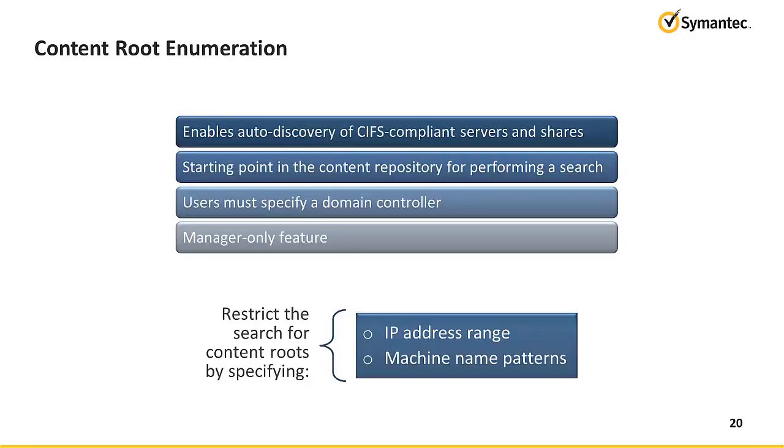The earlier topic, determining where to search for confidential data, provided tips for creating a working list of repositories of all supported types to scan for confidential data. For file servers specifically, there are a couple of additional Network Discover features you can use to build out your list of scan targets. First, auto-discovery of servers and shares, called Content Root Enumeration, which lets you locate servers and shares within a domain that you can then add to your scan configuration.